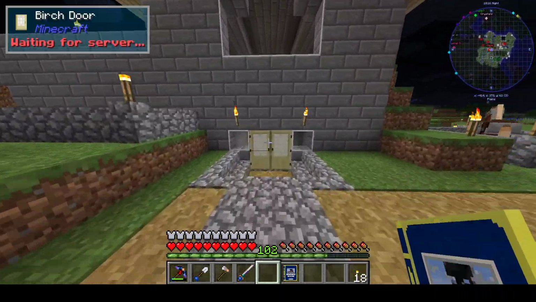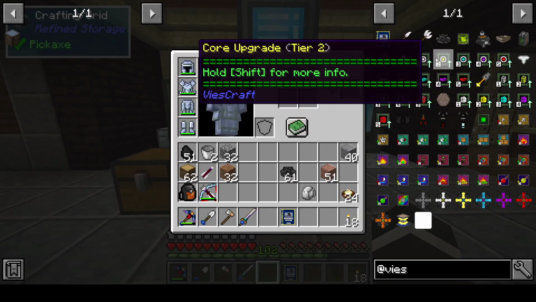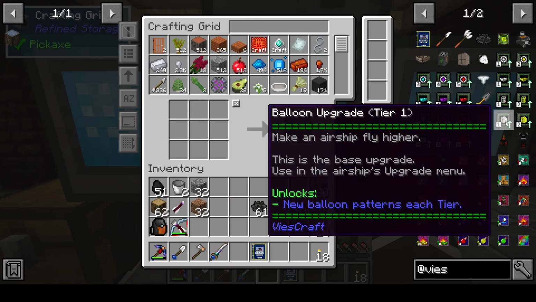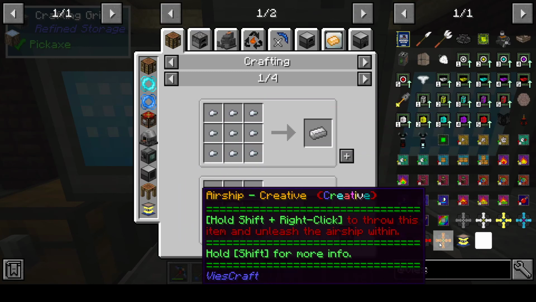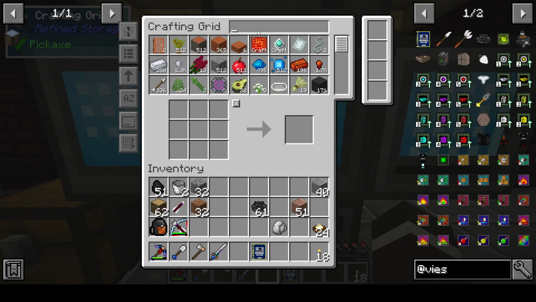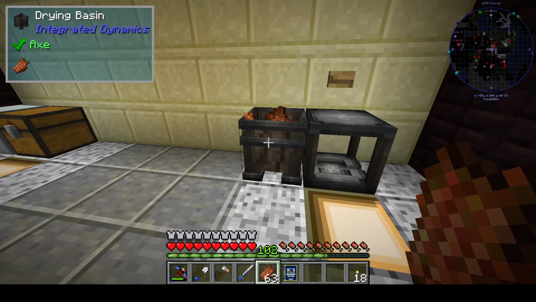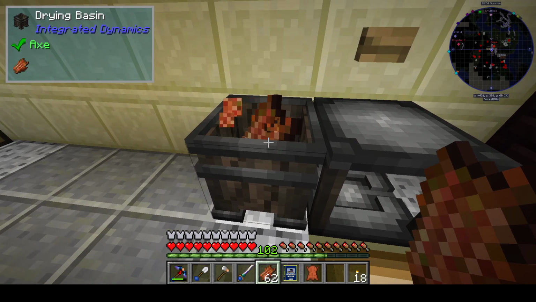So elevation, balloon upgrades, I think it was, that needs, yeah, make an airship fly higher. So we need more leather. Oh, we need a lot of leather. Okay, come back momentarily when I've processed enough of this leather.